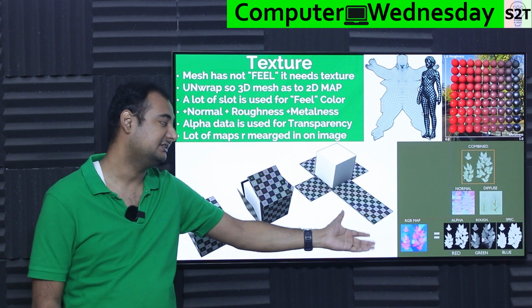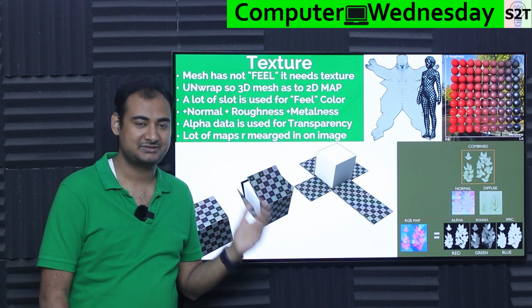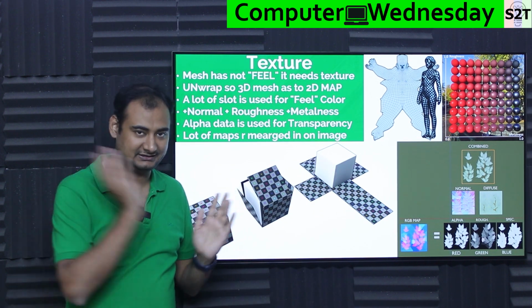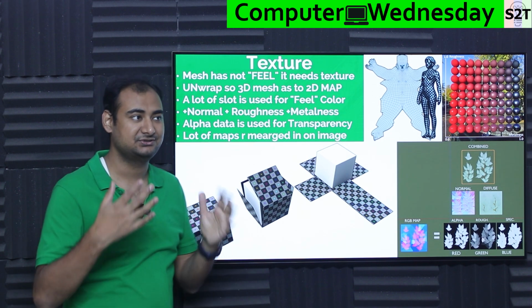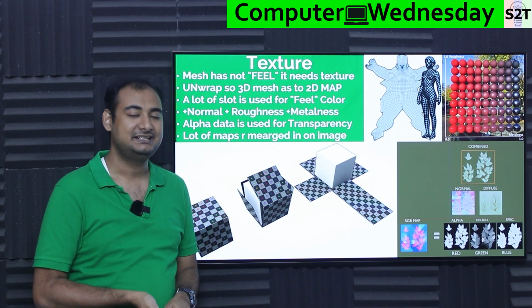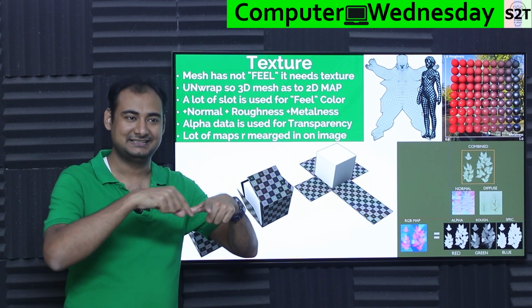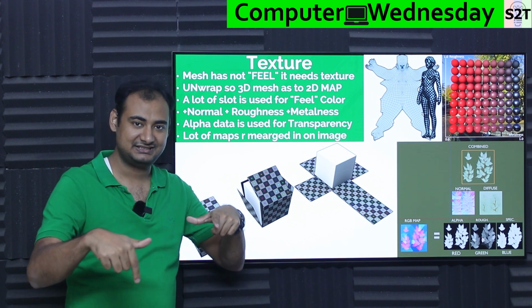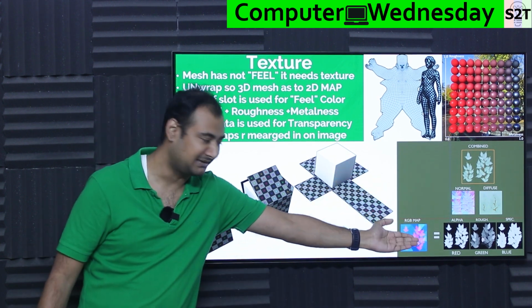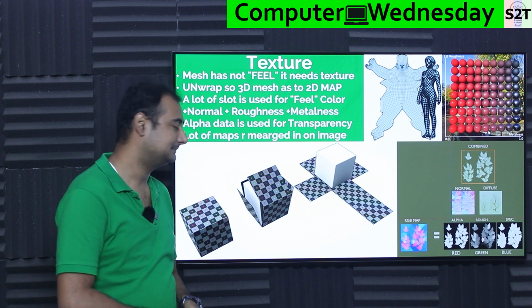So alpha map generally is, if it's white, render. If it's black, let it go, like let the ray tracing go. So it will not render. That's how you see leaves in video games. There is no leaf. It's just a polygon that has a leaf texture. And why don't you see its edges? Because of the alpha map. So that's how we solve that issue.